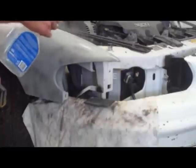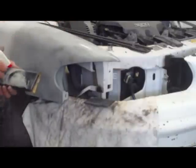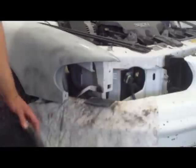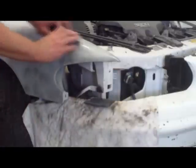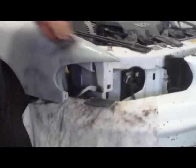You got that on the camera? I can't tell. It's backlit. Look. Yeah, you can see it. Okay. So I got to work at that until it comes off. Now I got about 4 coats of primer on here. It goes on a little bit thinner than regular. It's not as thick a surfacer. So I'm gonna keep working at it until it comes off.